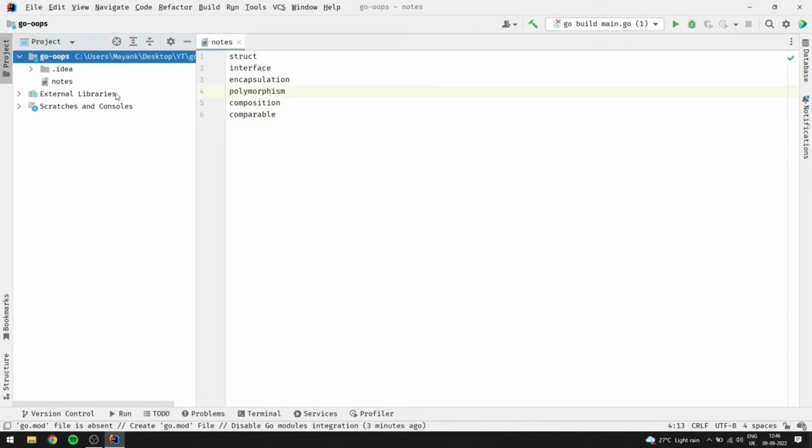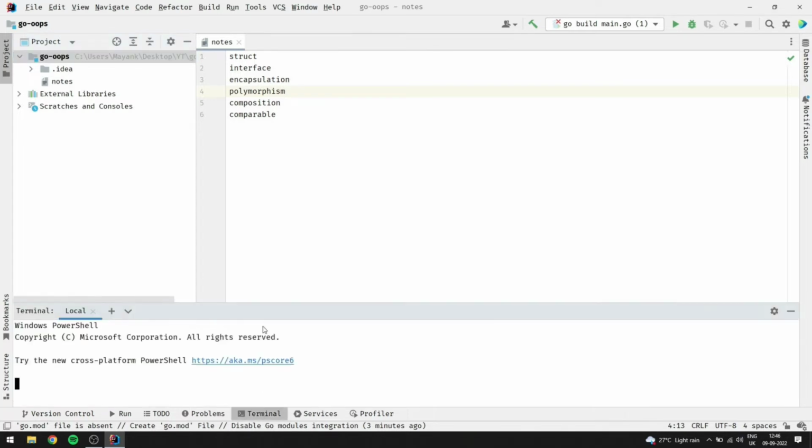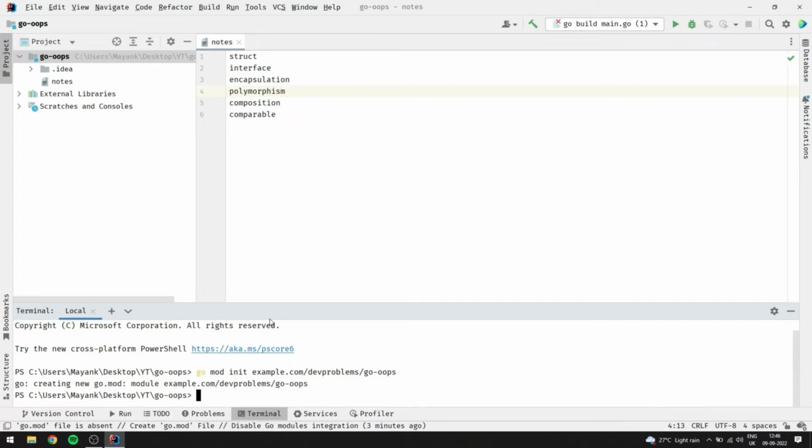Now the first thing I'm going to do is create the go.mod file. To create that, we're going to run go mod init, and we have to give the name of the module, which is example.com/dev problem/go oops.